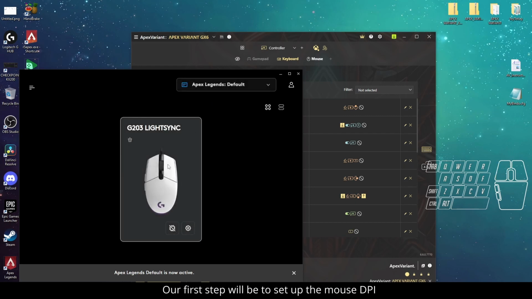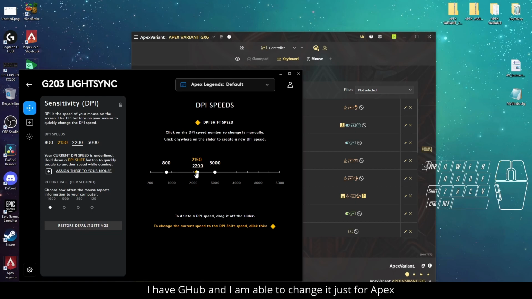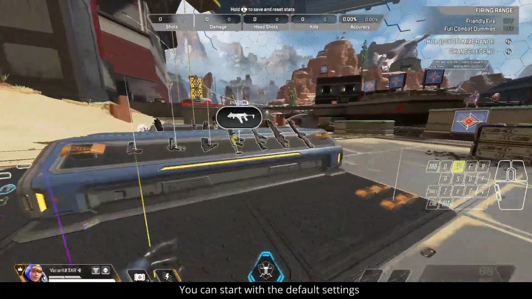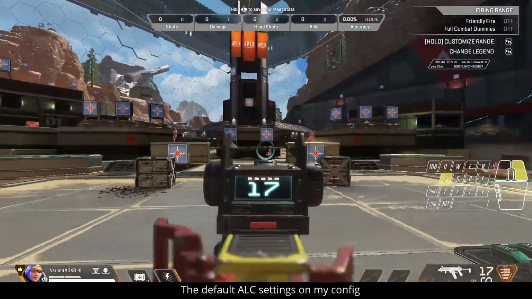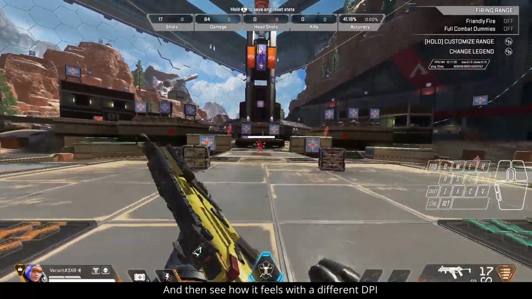Alright, so our first step will be to set up the mouse DPI, right? In this case I have 0 and I'm able to change it just for Apex. You can start with the default ALC settings of my config, and then see how it feels with a different DPI.